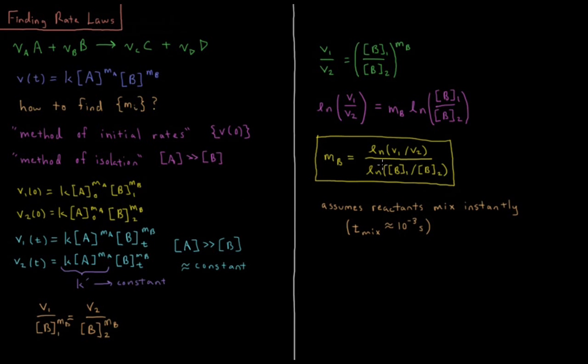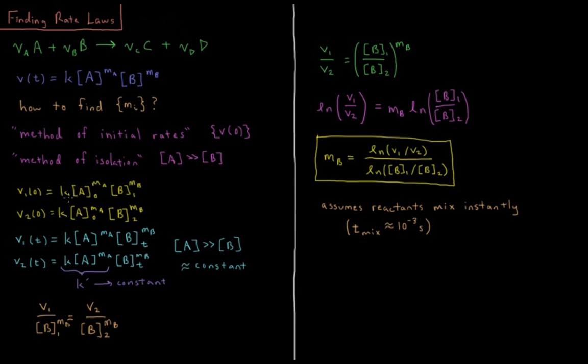One caveat to note here is that in order to do this, we need to assume that the reactants are mixing instantly, which means that they're mixing within about a millisecond or so. This can be a problem if our rate constant is too fast, so that the reaction occurs before we have thorough mixing. So what we're assuming here is that the reactants are going to mix thoroughly, and then they're all spread out at an equal concentration, and then our rate constant can be measured.